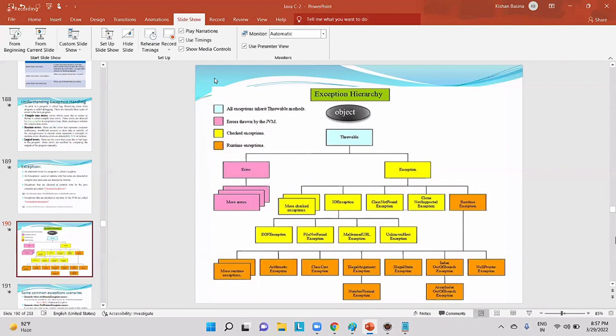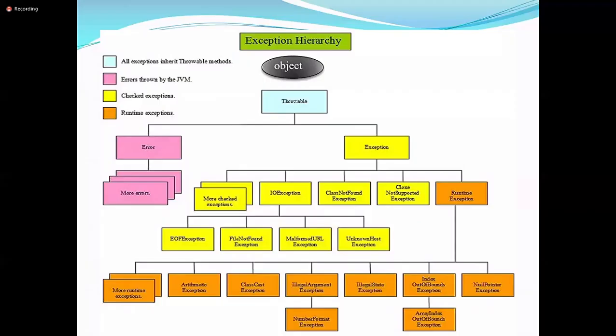Krishna, I did not understand that. Yeah, like the exception names, IOException, ClassNotFoundException, CloneNotSupportedException. Yes, these are classes actually. Guys, let me ask you one thing. What is the super class for all the Java classes? Object class, right? Object class is the super class for all the Java classes.